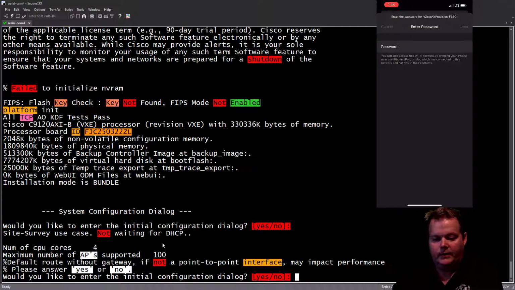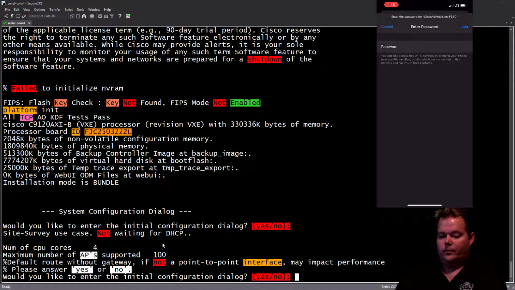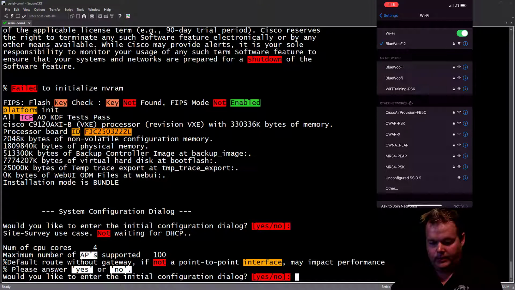So it could take 10-15 minutes for this to come up, by the way, the first time. Okay. Let's see here. Make sure that's the right SSID we should be using.